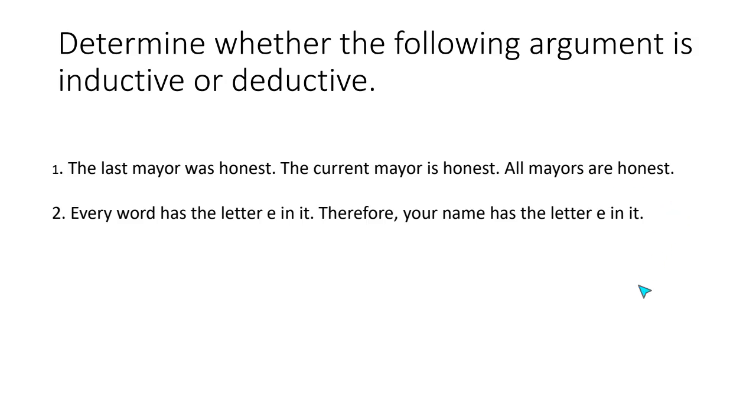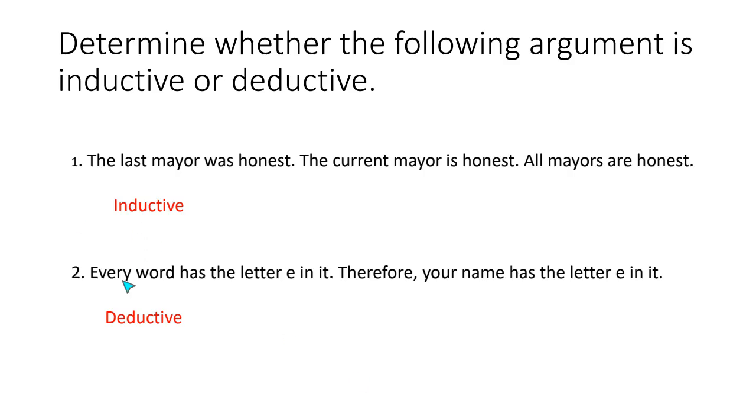What do you think that is, inductive or deductive? Here we see we have 2 specific examples, the last mayor and the current mayor, and now we're making a general assumption. So this first statement is going to be inductive.